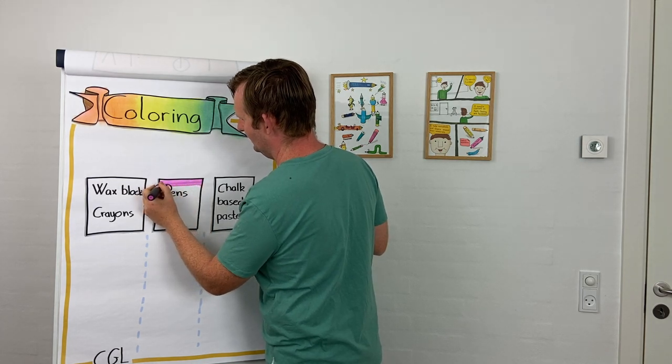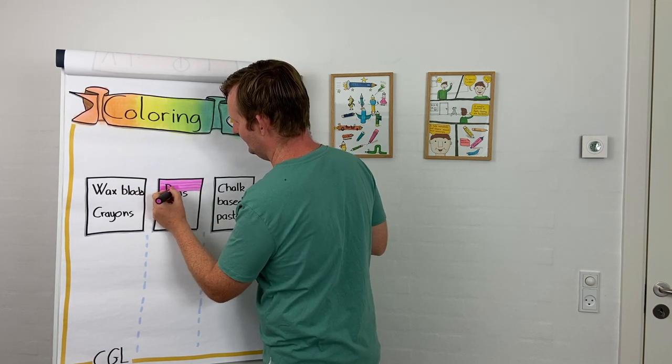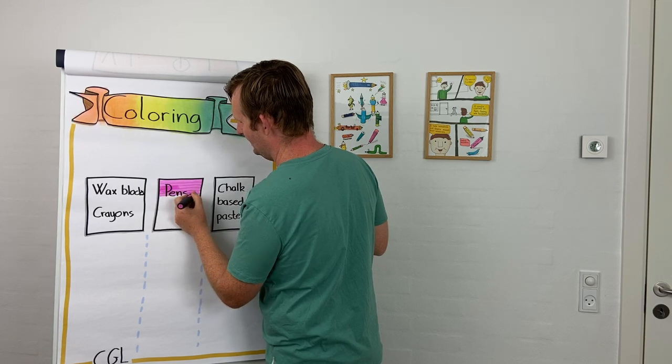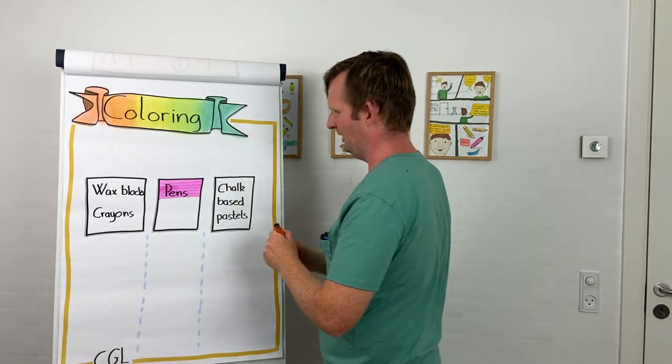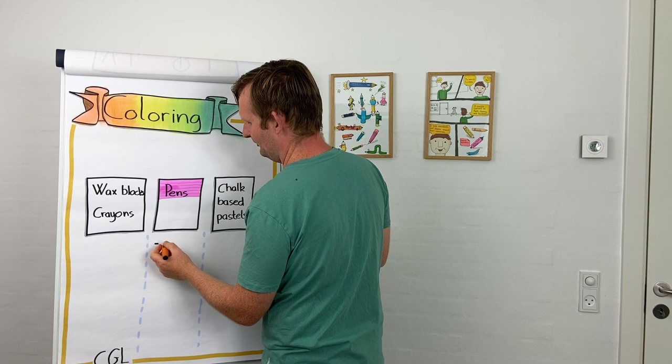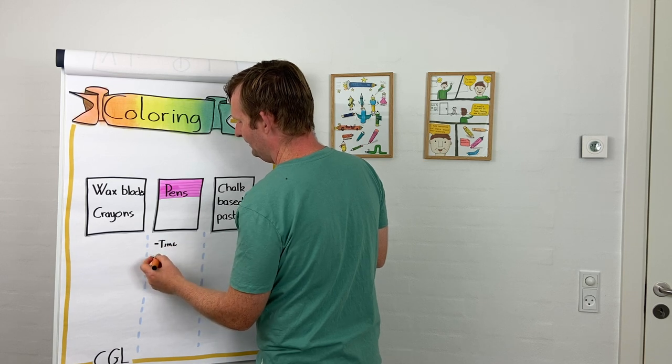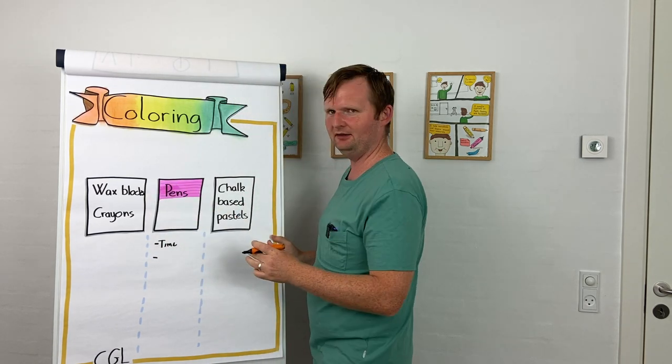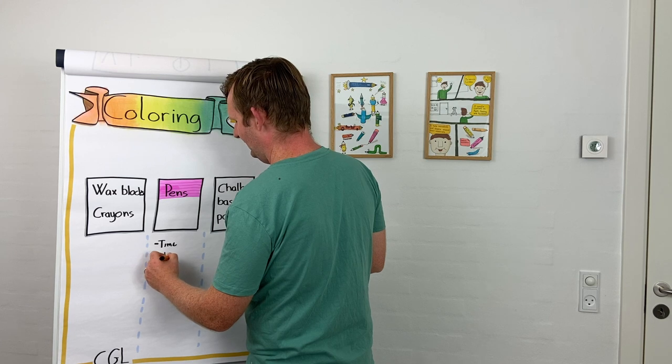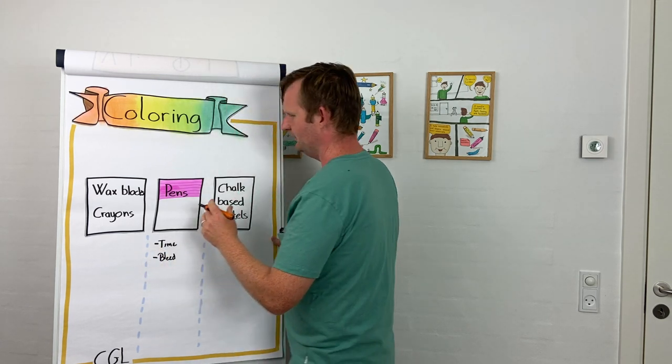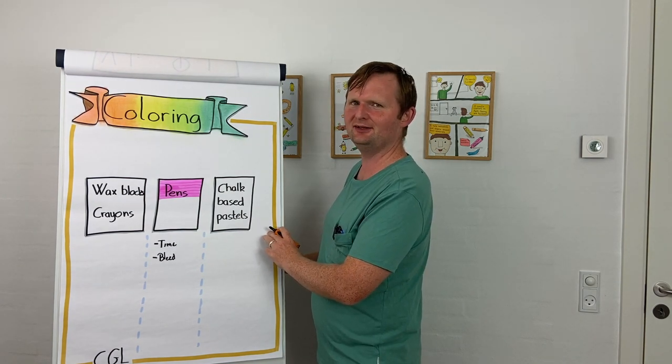Which gives a super nice, even color if you are a bit precise, but as you can also see, it takes some time to get it all the way through. This takes quite a lot of time and there is a risk when you apply a pen or marker this much that you get some kind of a bleed through from the ink. I know a lot of these flipcharts say that they are bleed resistant, but I've come to realize that that's not always the case.